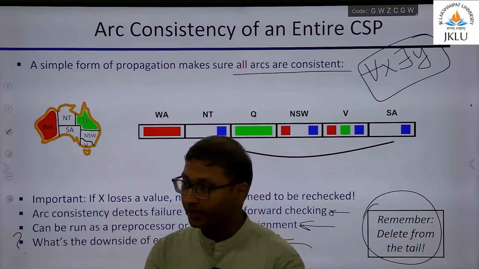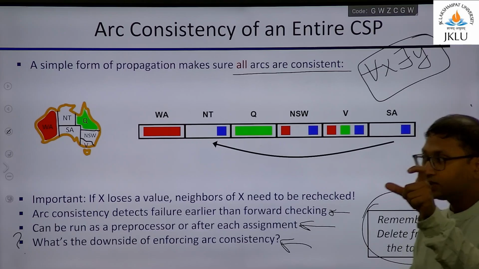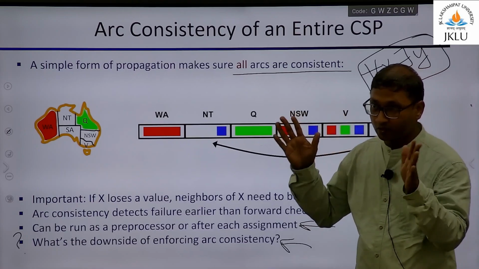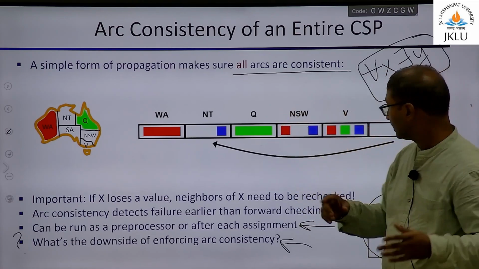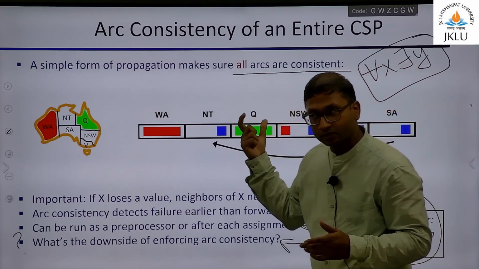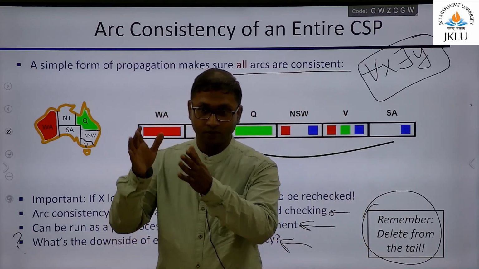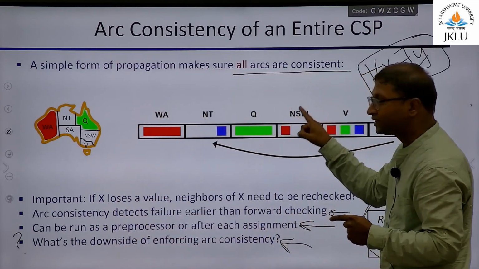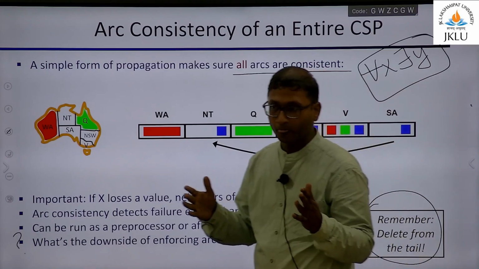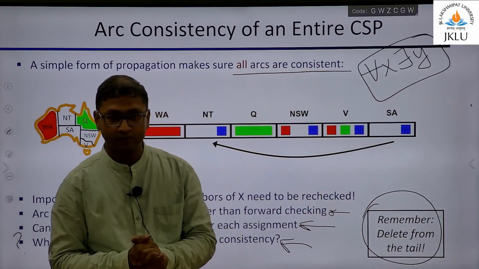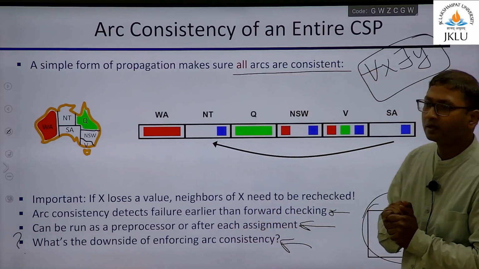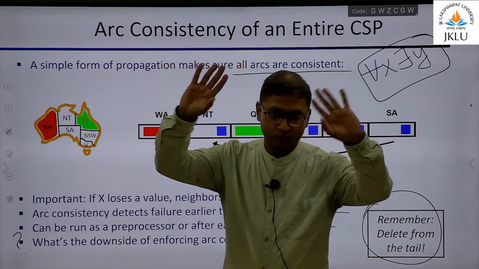arcs you will check. Now how much for each arc to check? Now d comes in, n is gone. N gave you n square, now d. You can have d here. So for this guy you will check d values, for this guy you will check d values, so d square. Right? N square, d square. Anything else that I have left? But it is roughly order n square d square.